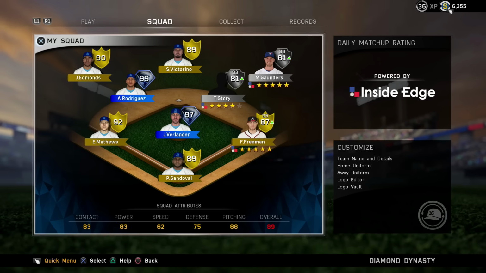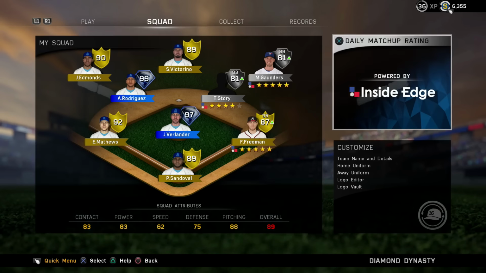Anyway, so we added Victorino. I saw a few people wanted me to go Crawford, but I just wanted to keep it simple. The options only. I don't want to have people say option A plus Crawford. I can't really do that. That's too hard to count up. But anyways, we went with Victorino in center. We also added Ed Matthews to third base.